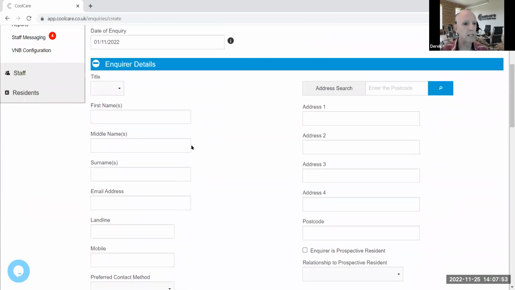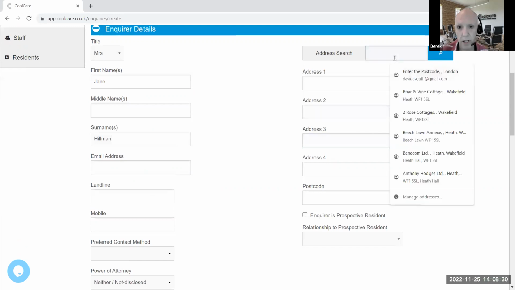Now, when I added the resident, I just added the resident, but now I've actually got a chance to add the person who made the initial contact with us. It could have actually been the resident doing it for themselves, but more than likely it's a family member, a social worker, whatever it is. So we're going to pretend it is Mrs. Jane, oh, I know, Hillman. There you go. So it's Jane Hillman. Oh, wrong field. There we go. Jane Hillman.